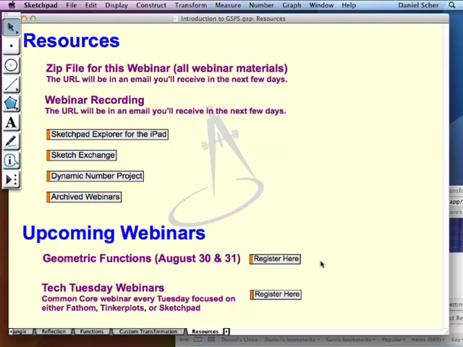So we had the question, can you store the Sketchpad Explorer in your iTunes until you get the iPad? Yes, you can. It's free until September 1st, and then it's inexpensive after that, so don't worry. But you can store it in iTunes until you get an iPad. I just got one. It's very exciting and fun.